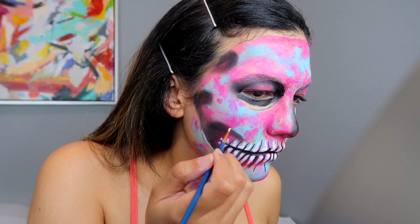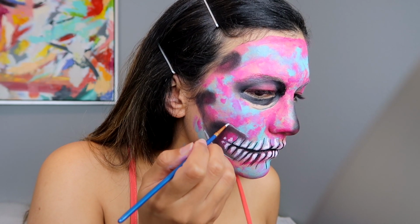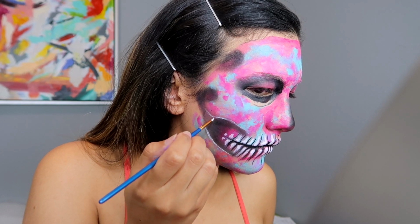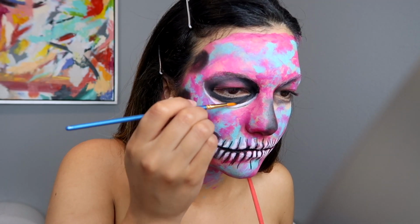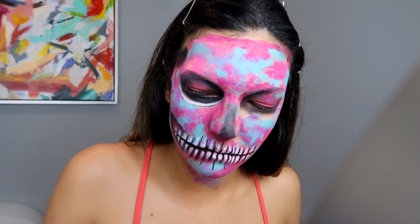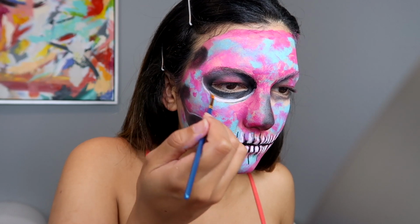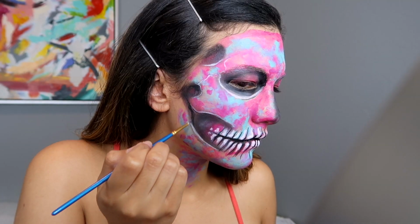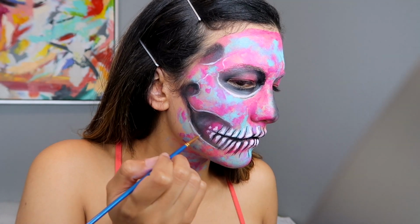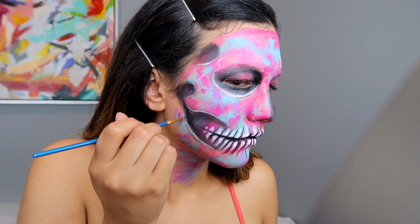The idea here is to create some dimension, give it a little pop to it. I also went ahead and did that same thing around the eye, just same concept. As you can see, the whole skull is starting to take shape and form. And then I started just adding some little lines out on the side over here, just to add a little something there. So then I went back with the black paint again and started shading this area to make it darker, which is gonna give it a little more contrast.